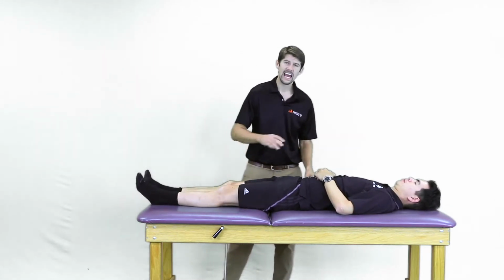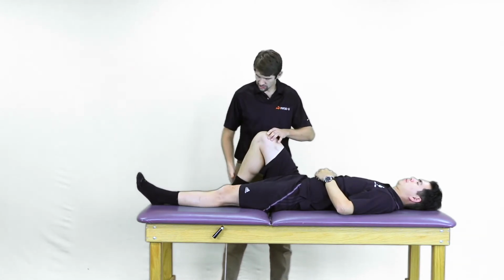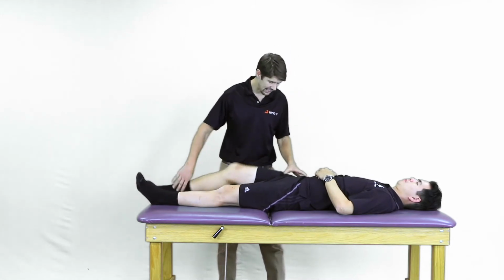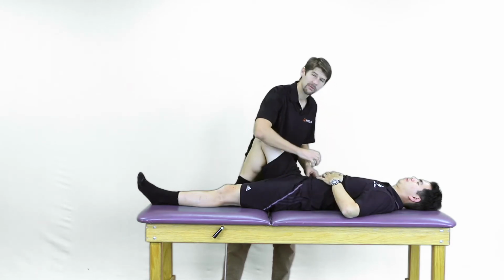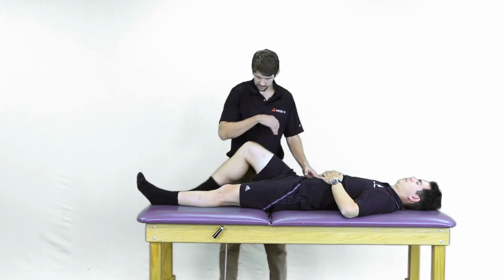We can progress to then having him do that on his own. So again, if he starts here, you're going to just kind of slide your heel out, let it go. If that's painful, right, he can't let it go without a snap or a pop, I can have him tighten his abdominals to help kind of stabilize his pelvis from above. That helps stabilize the origin of that iliopsoas. Again, just let it go.